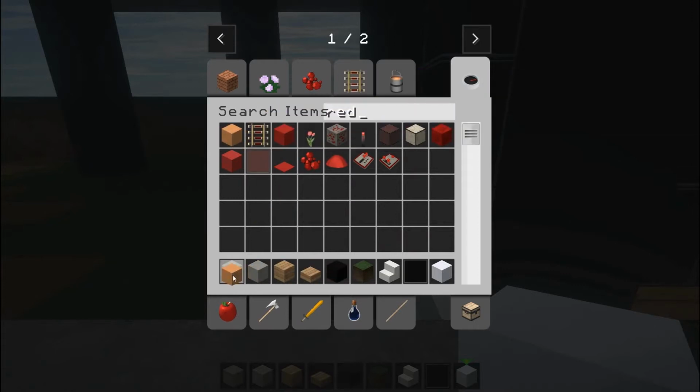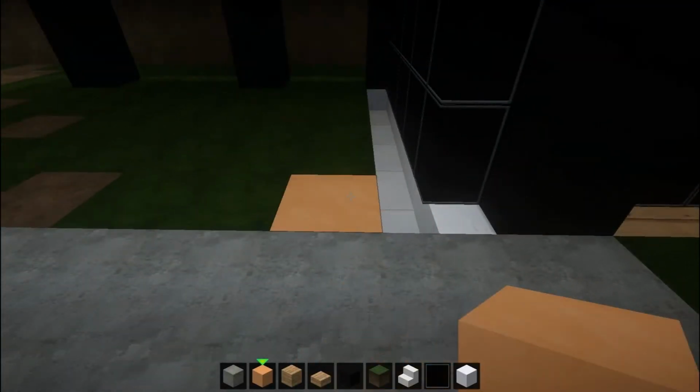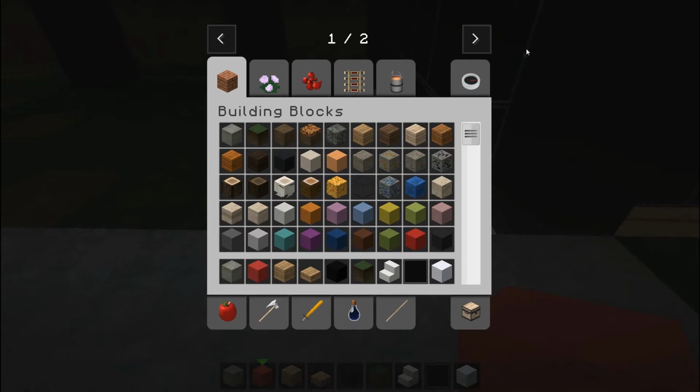So is this actually red or is this orange? I think it's orange. Damn, if that was only just a little bit more red. Let's try red stained clay. So I don't want something too bright in your face. That is quite bright in your face. Okay, this is a hard decision.